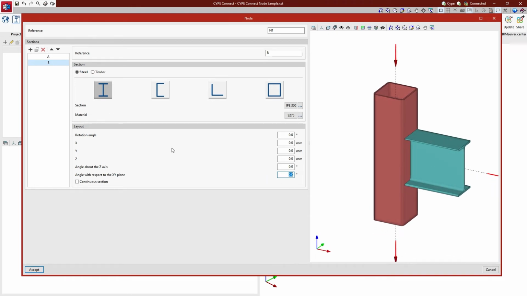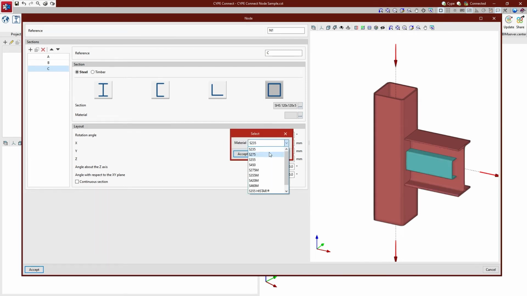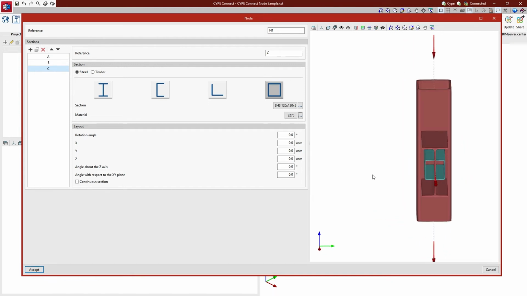Then, we incorporate 2 rectangular hollow sections from the SHS series with 120 by 120 dimensions. In the first one, we can define a rotation angle of 10 degrees. Also, if we enter a Z coordinate of -75mm, the sections are positioned below the centre of the connection.